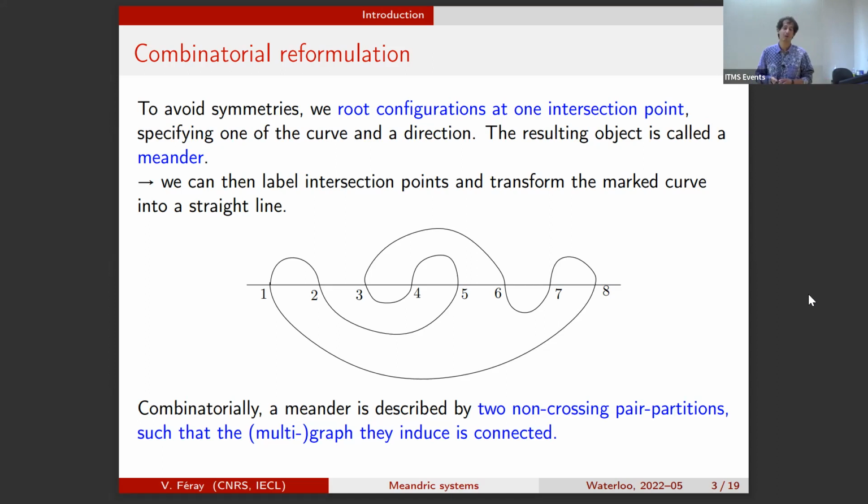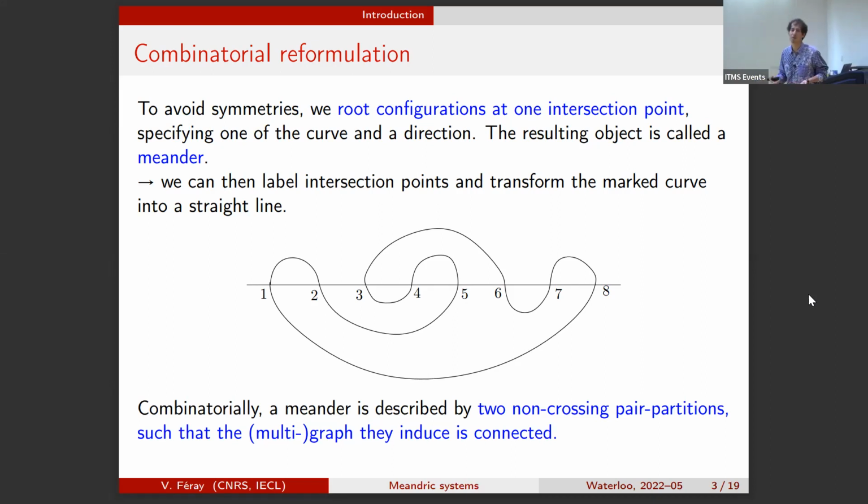And the first thing we would like to say is, okay, connected, I need to do some generating series and take the log, but that does not work. Why? Because if you think a bit about a general configuration with two non-crossing matchings, the connected components can interact in a strange way. It's not a set of connected components. You have extra information, and we don't know how to put that in a generating series.